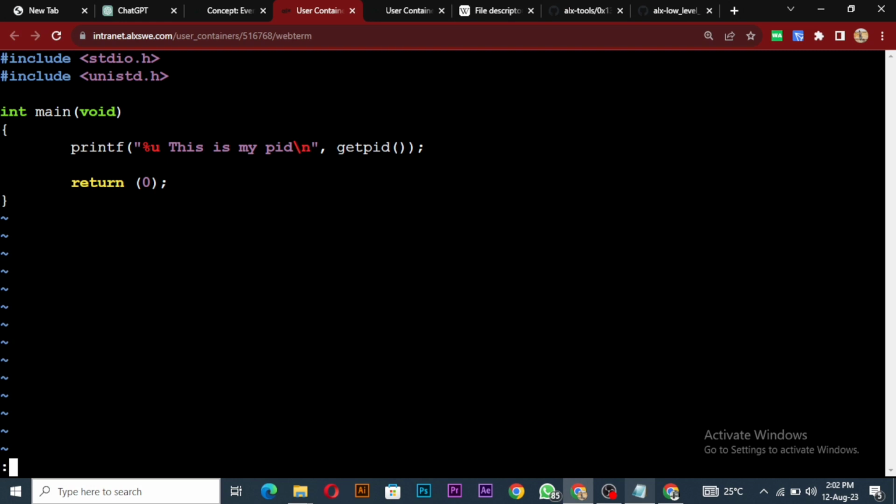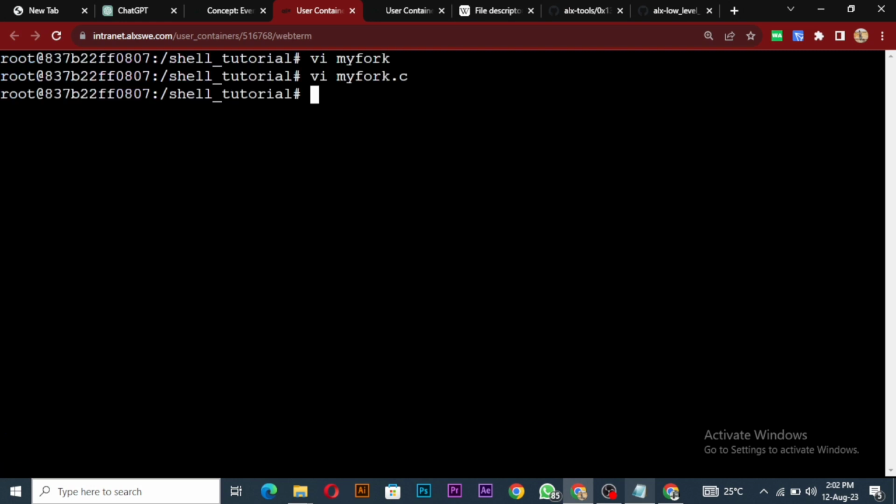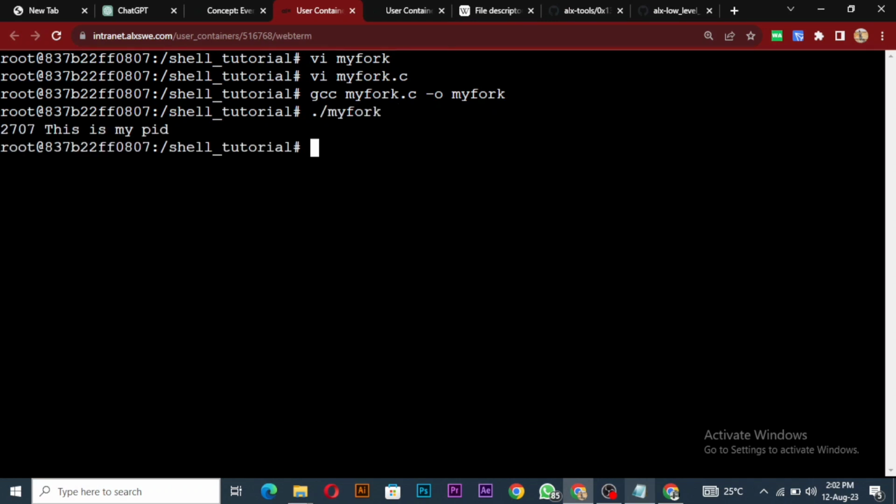So that will be that. Okay, good. So we have this done. So if I GCC back and we compile, we have my fork, right? Good. So let us run this.